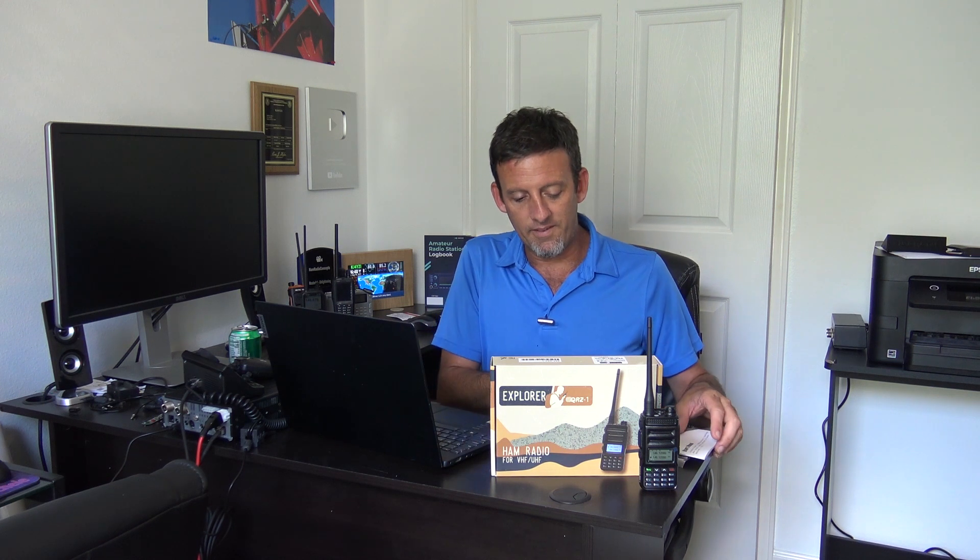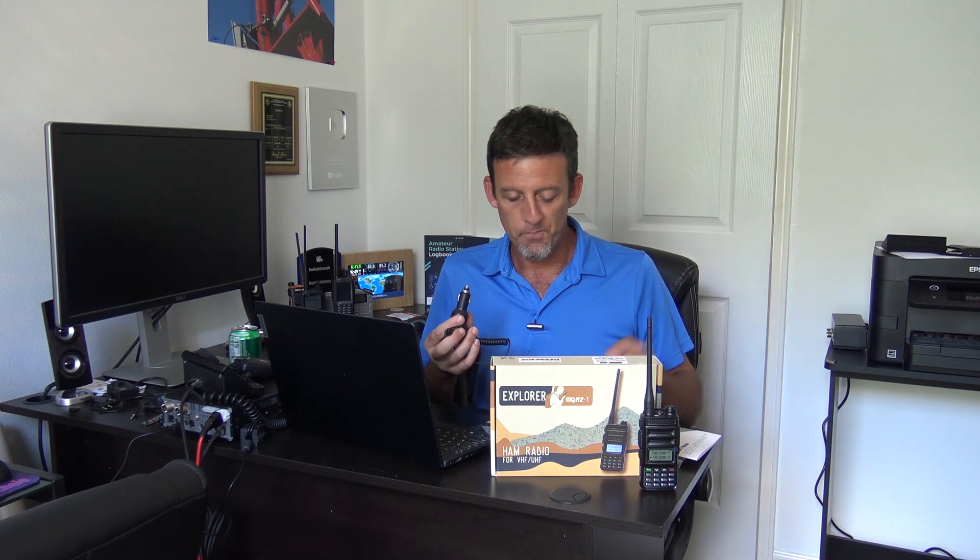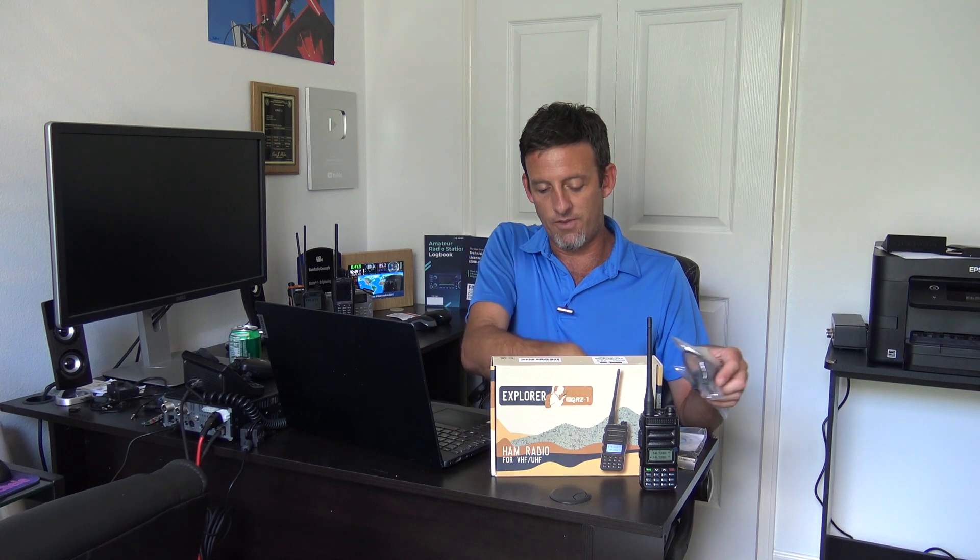This morning, there are people at Huntsville Ham Fest right now. This is on display at Gigaparts, and there'll be YouTubers out there doing videos with Fred from QRZ explaining about this and how they got it working. There are also accessories that Gigaparts has. If you want to buy this radio, it's $59 — they have them at Huntsville and online. They have accessories: speaker mics, battery eliminators, programming software and cable. RT Systems jumped on the bandwagon and says in this welcome package they will give you licensed software for that — you just have to buy the cable, and Gigaparts is selling the cable at half price. So everybody's trying to get people into the hobby.